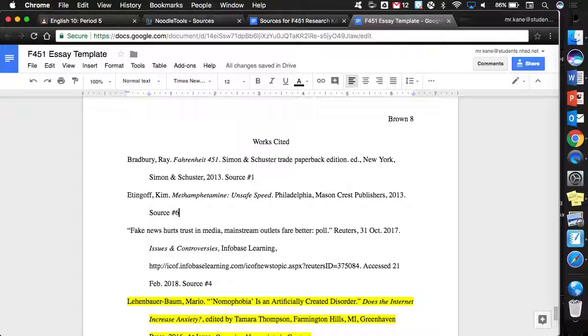So, were you able to? Yep. Okay, so did you copy and paste those in? Yep. And then you started highlighting them. Okay, so you want to go through now and start highlighting the ones that, did you write down the numbers of the ones you're going to use for sure? No. Okay, so you're going to want to figure out which note cards you're using, and if there are sources that you're not going to use, highlight them so that you remind yourself to delete them.